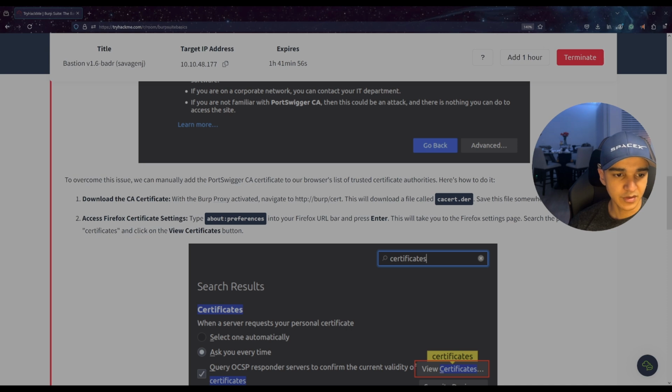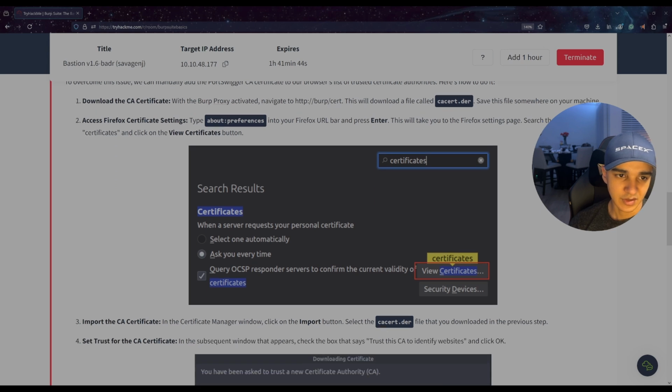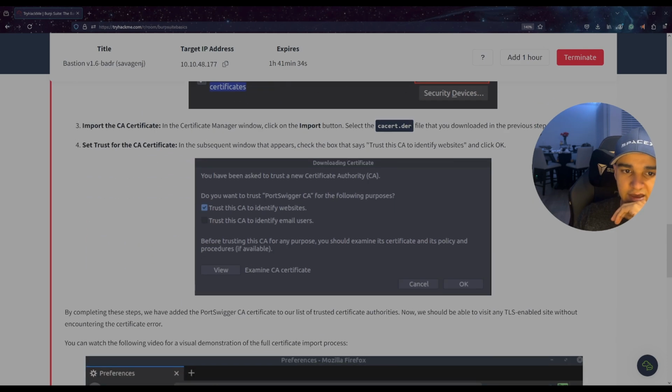So you would navigate to burp/cert. This will download the file called cacert.der. We save the file to the machine, and then in the Firefox certificate settings, about:preferences, we can view certificates and add, or I guess import, the CA certificate.